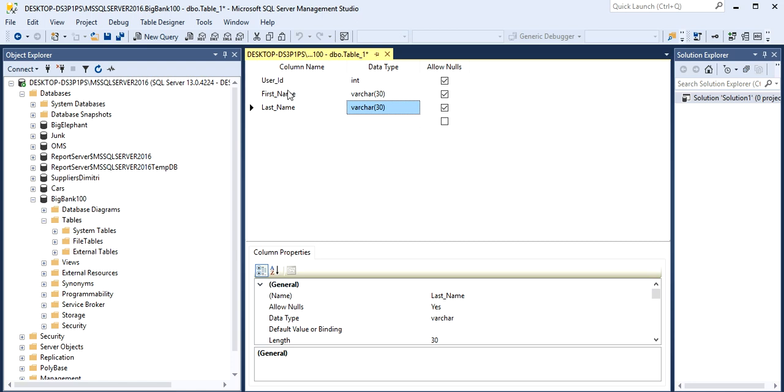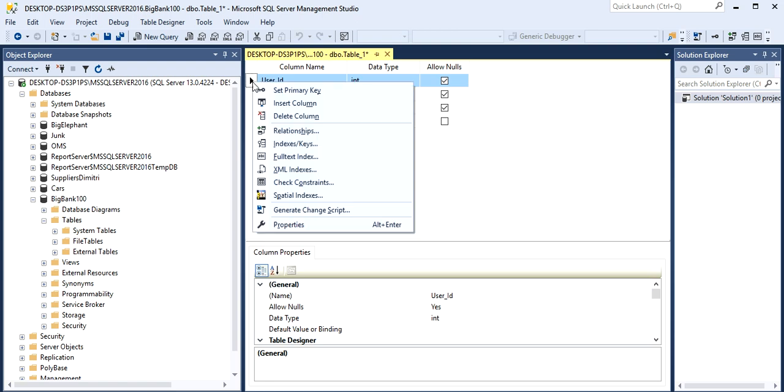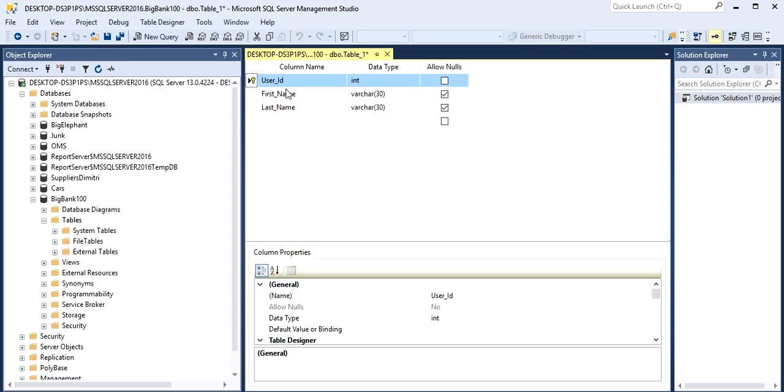So we got a user ID, first name and last name, and we're gonna set this user ID as a primary key because we're gonna give it a code. So we right click it, set primary key, and then we scroll down here, and there's this identity specification field.